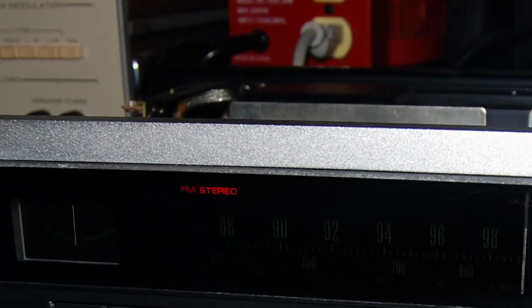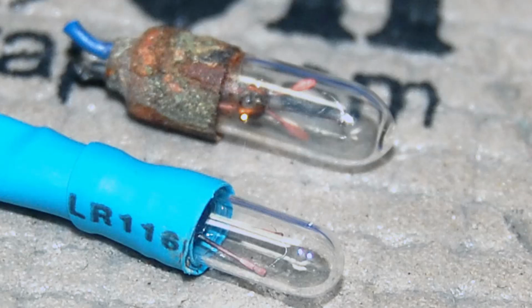When I powered it up, I noticed that just about every lamp in it was out. I think there were 2 of them, as I wrote here, that were still working. All the rest of them were burned out. Again, 50 years? Makes sense, doesn't it? And probably none of these have ever been changed out. So what I did, I replaced the bulbs, got that part done right off the bat. You can do it all different ways. I knew I was going to do a lot more to this unit, but that had to be done.